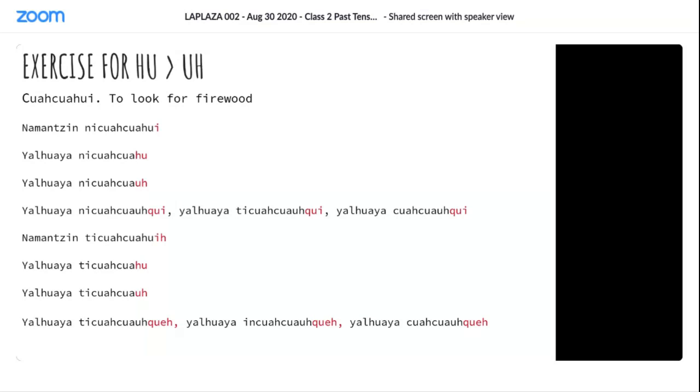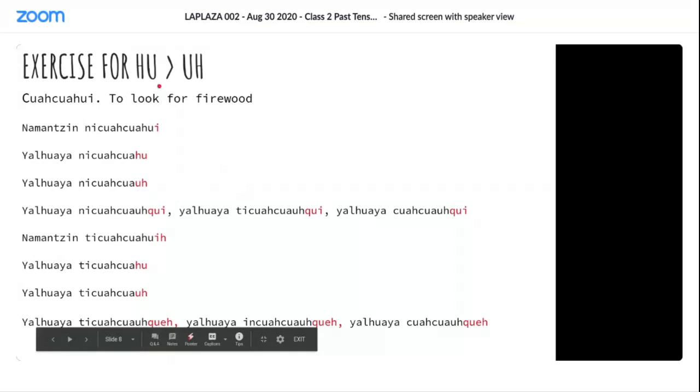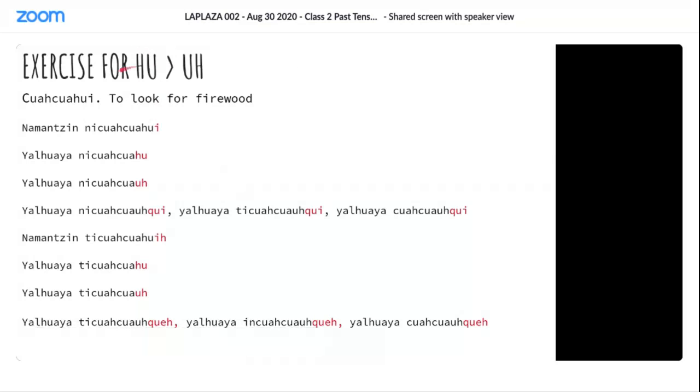Okay, so here are the special rules. These are for words that end in HU after you drop the final vowel. So we're going to use the word namansin, right? Namansin ni kwahkwawi. Right now, I'm looking for firewood.